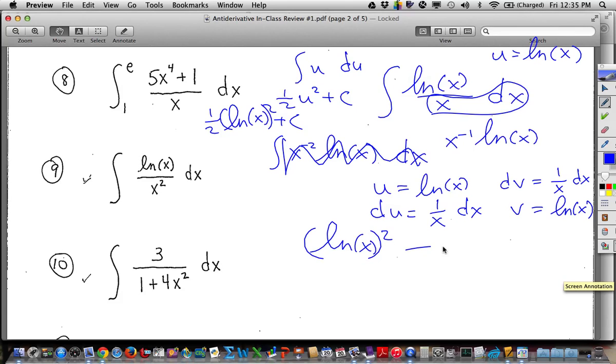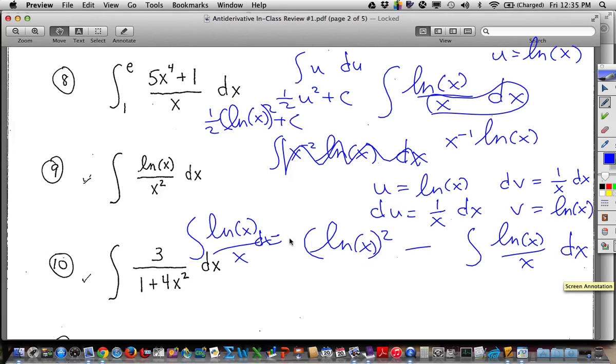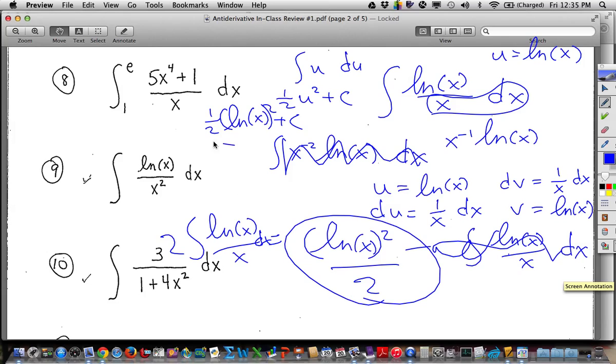Yeah, so here we have ln x times ln x, so that'd be ln x squared, u times v, minus the integral of v du. Oh, this is one of those repeating ones. I've never even tried. So what we end up with, well, there it is. The integral of ln x over x dx is equal to this minus this. It's one of those where we'd add it over, right? We'd add that over, so we'd have 2 of them. Divide by 2, same thing, 1/2 ln x squared.